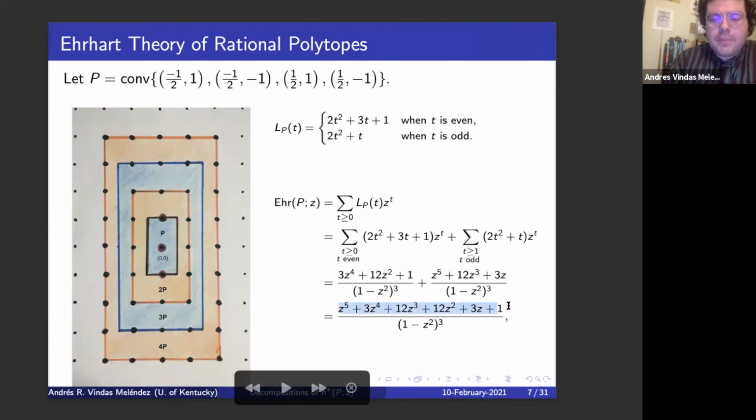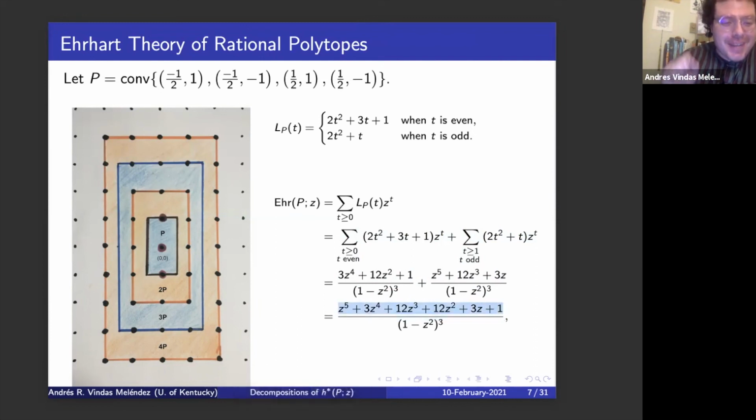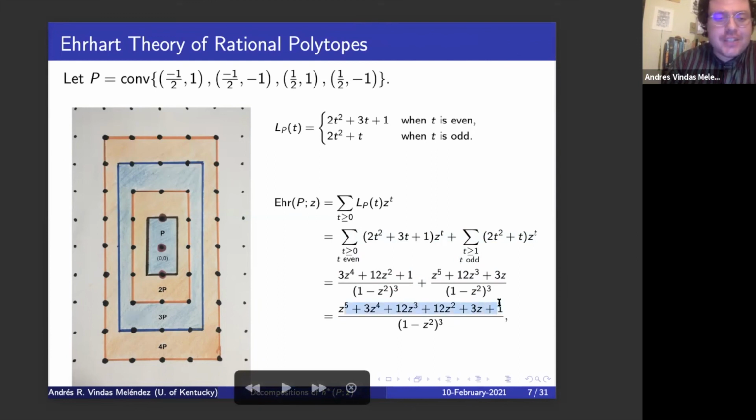And now what I'm going to care about is decomposing the H star polynomial for rational polytopes. So in this case, let's look at this H star polynomial. And one thing that you might note in this particular example is that the H star vector, meaning I'm just pulling the coefficients out of the polynomial, is palindromic. And so hopefully at the end of the talk, and if I don't, somebody remind me, I'll give you an answer as to why in this example, we have a palindromic H star polynomial. Everybody with me?